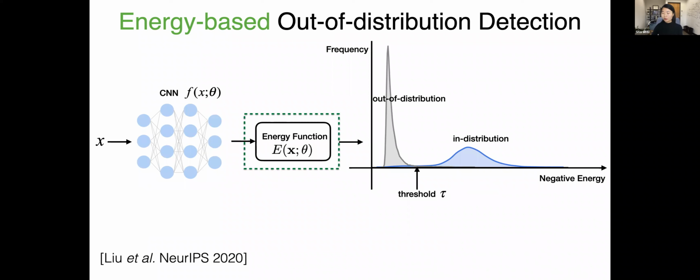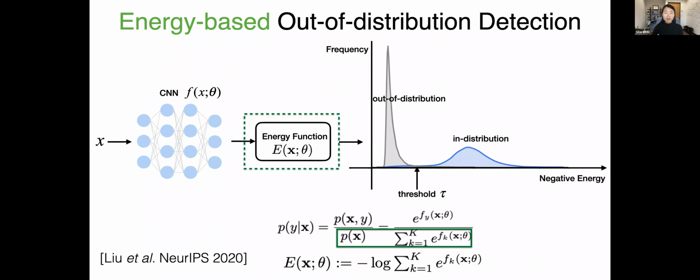And so how do we define this notion of energy? To explain this, I would like to draw a connection to how softmax is defined. So recall that this is the definition of the softmax function, which is the posterior of y conditioned on this input X. And so you can rewrite this to be this joint probability P of X comma Y divided by this likelihood term P of X, right?